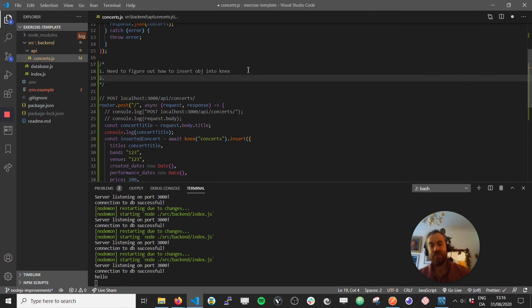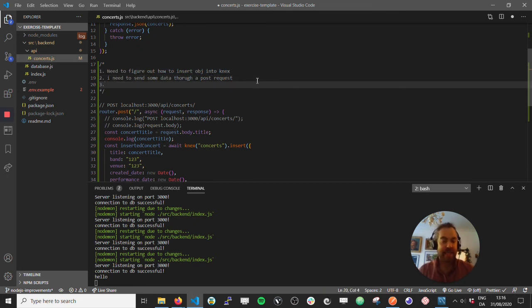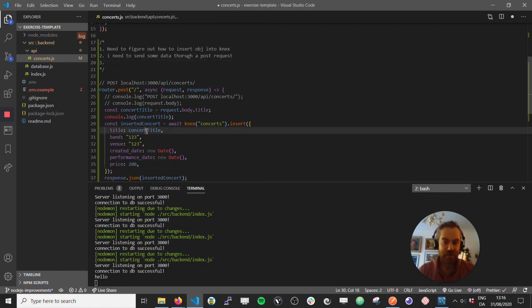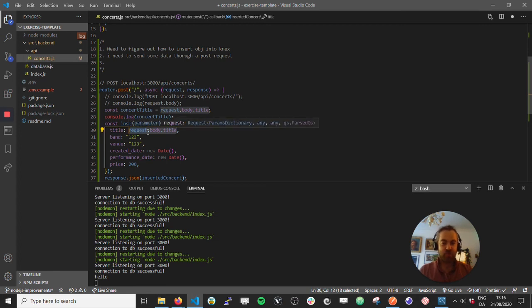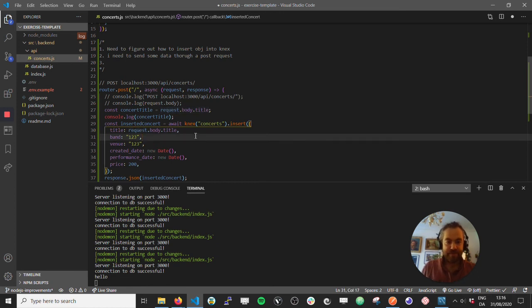The next thing that I do is I need to send some data through a post request. Now I figure out how that works, but I separate it. So first I figure out how to do this, then I figure out how to do this, and then in the end I connect them. And the connection was what I did here, where we are inserting some element and I'm connecting it to the request body that I got from the post request. Okay. Yes, I think I've hit all my points here.